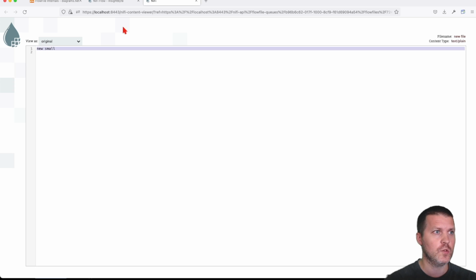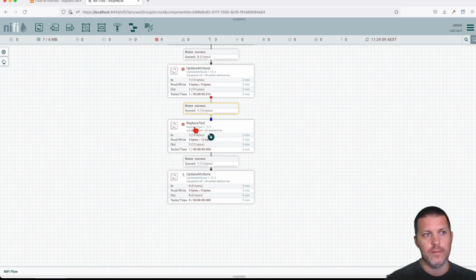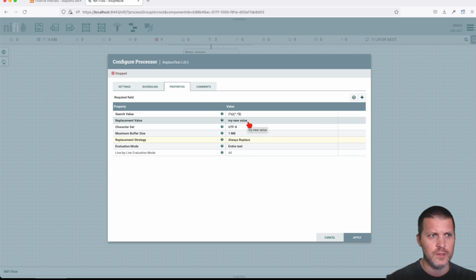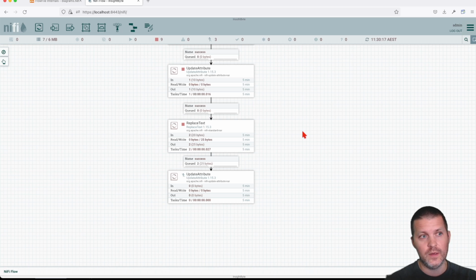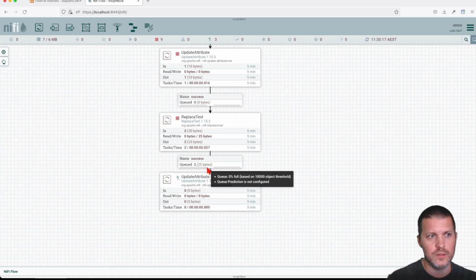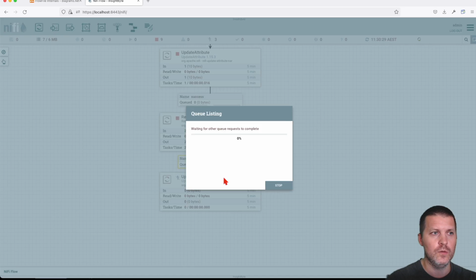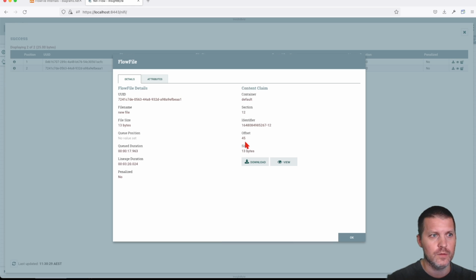So if you see here, "new small", and let's say now we want to change this logic. Let's say "my new value 1", and start once. Another interesting thing I forgot to mention: though you roll back that particular content, the content generated by that previous action will still be there. If you look into the queue, we still have that first one. Now we have this new content generated. See, it sits in the same identifier, same section, but the offset moved forward.